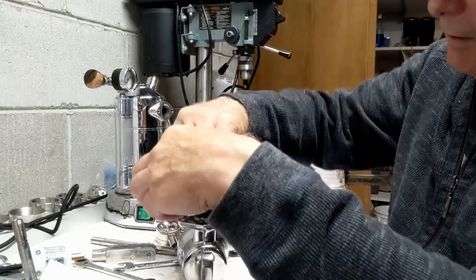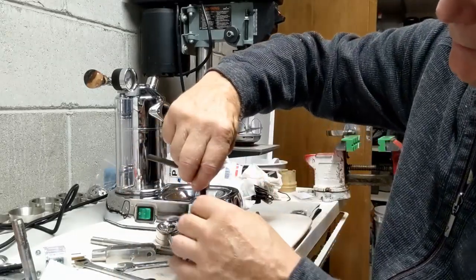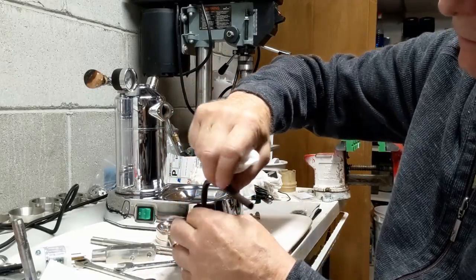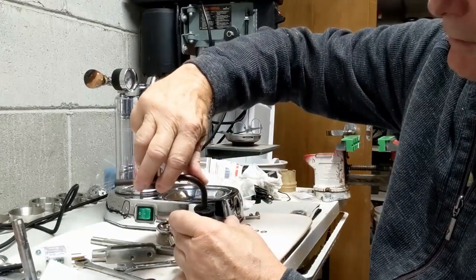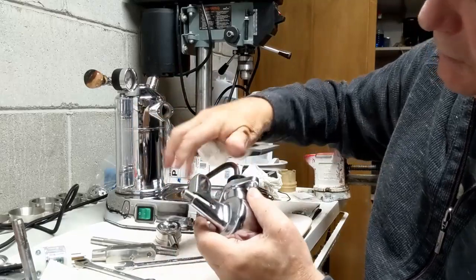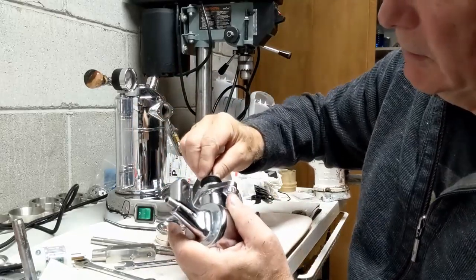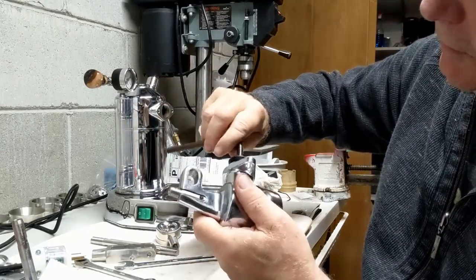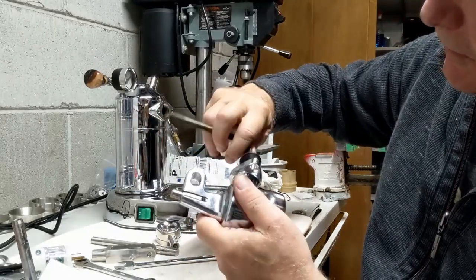So let's just... And this is really, you don't want to cross thread this, so you need to be very careful getting this started. You can see I didn't like the way that started. I don't use any kind of grease on this because I don't want it to come loose.